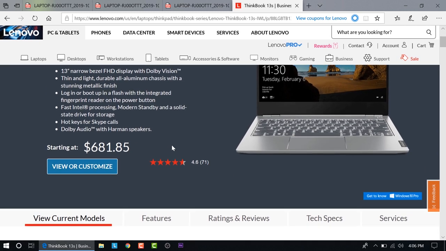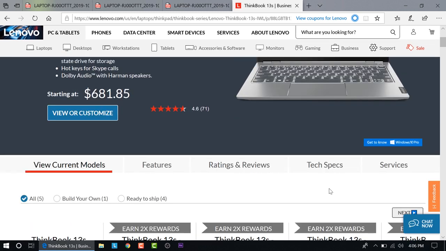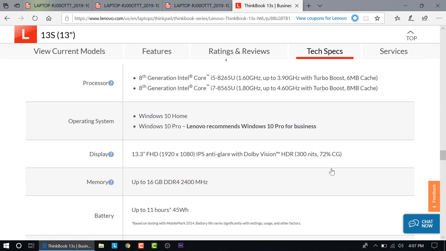And let's check out the specifications on this particular model. Now, like I said before, this laptop is capable of going to an i7-8565U with a clock speed of 1.80. That is great. With Turbo Boost, you could go up to 4.60. On the i5 model that I've been testing out for you guys, the Turbo Boost can go up to 3.90 gigahertz, which is great. Again, you're still going to get the 13.3 HD with the anti-glare display.